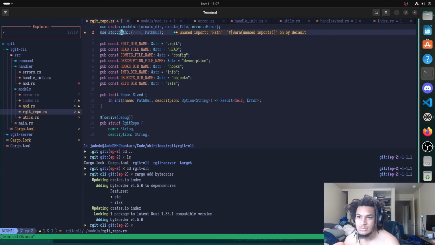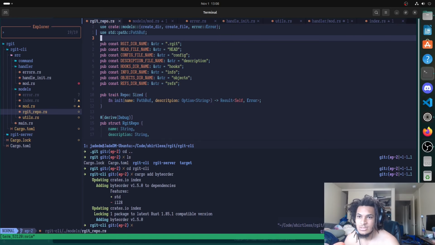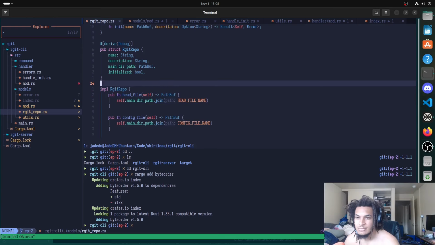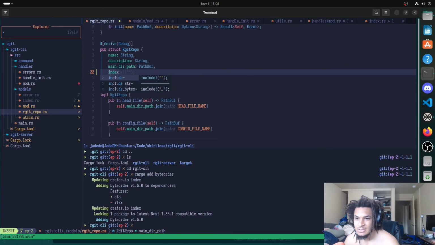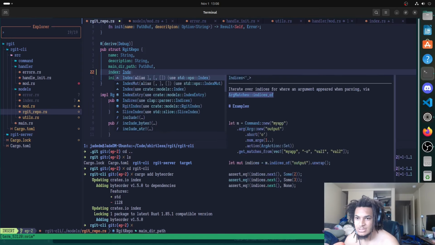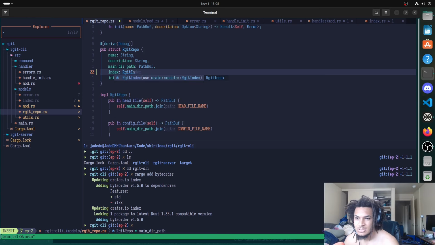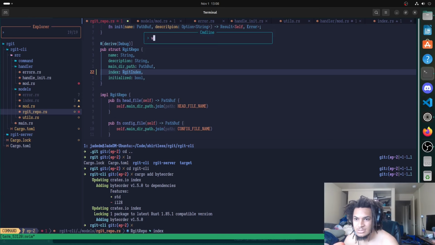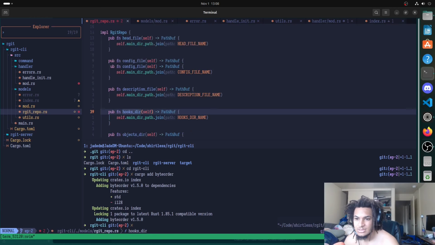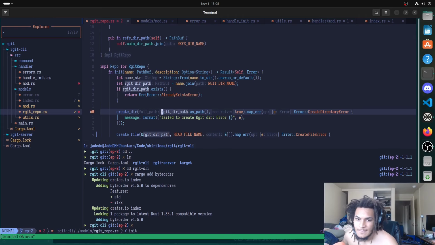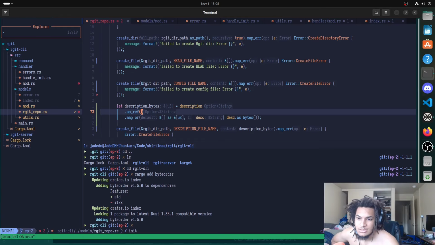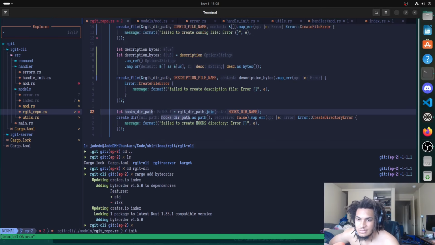Path is here. And we're going to have RgitIndex this. Now, when we do this, I will have create file, this.